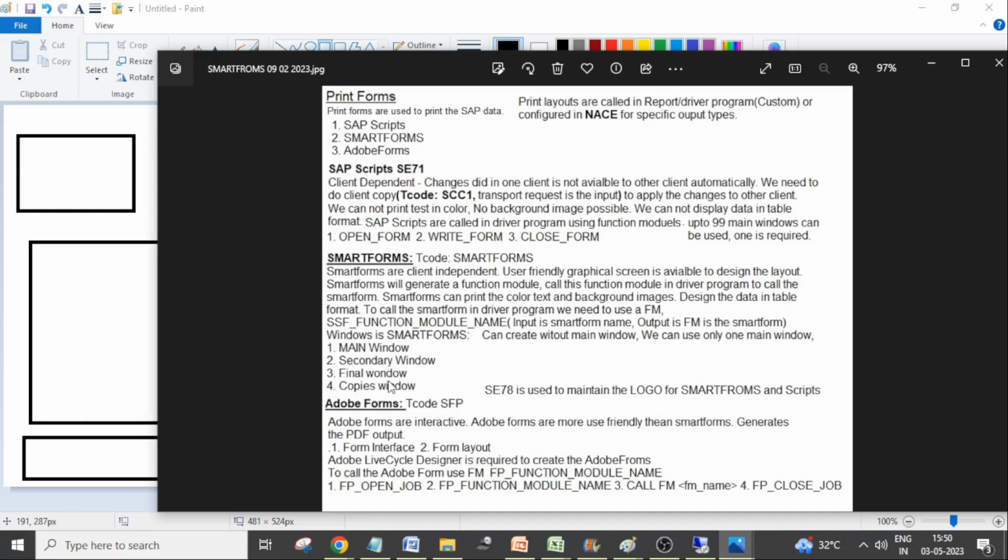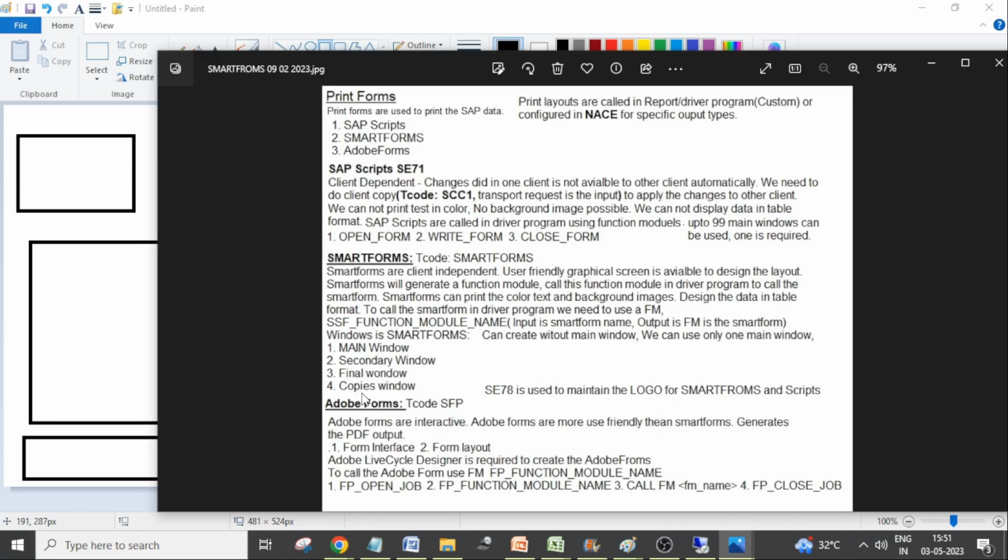And let's see copies window. What is the use of copies window? So whenever we apply for something, right? Sometimes you might observe we prepare one original copy as application and we prepare some copies, right? Copy to officer 1, copy to officer 2, copy to officer 3, right?